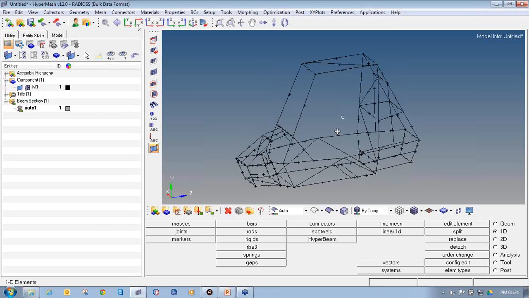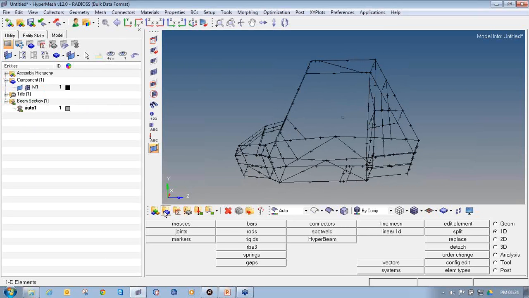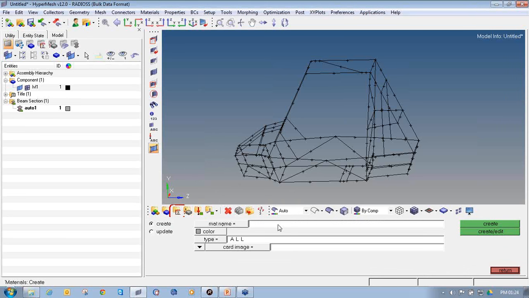Now my next step is to create material and property for my 1D element. To create the material, I will click on the material icon. I will define the material as steel, giving an appropriate color. The type of material I am using is isotropic.